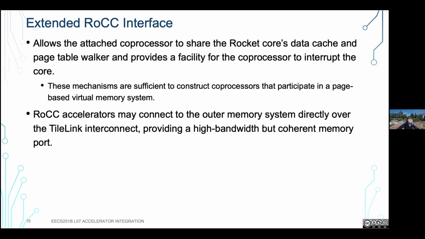A benefit of the RoCC interface is that if there is a TLB miss, you can directly invoke the page table walker inside your core to do the address translation for you. This is very useful for accelerator design so that we don't need to manage the virtual memory system directly, and we can leverage a lot of facilities that already exist in the CPU core.